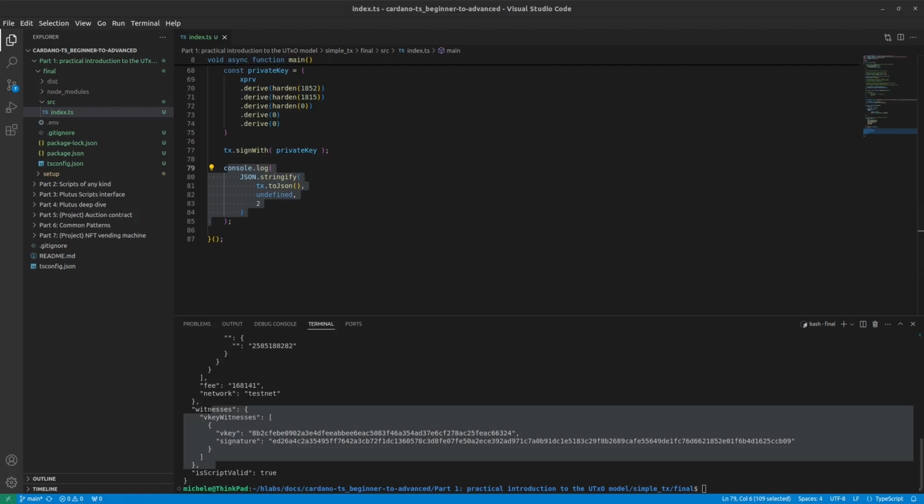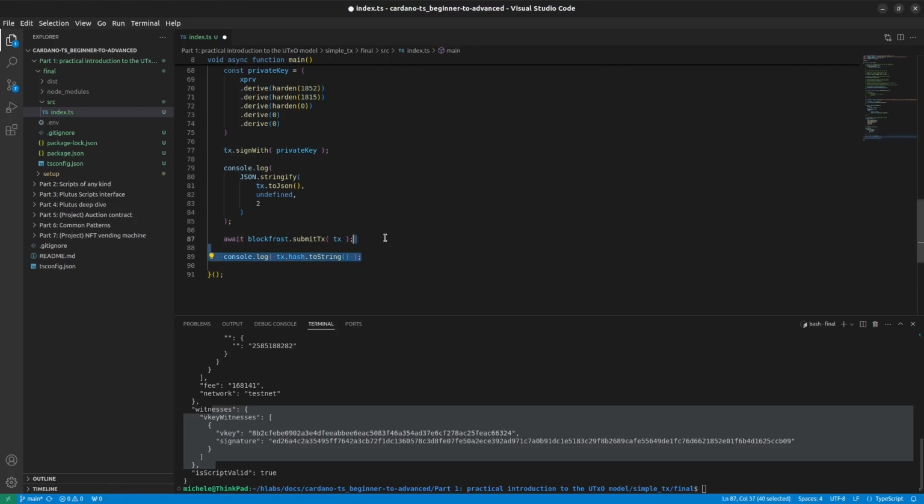Now this transaction is signed, and since it is signed, that means that we can finally submit our transaction. To submit the transaction to the network, we will of course need to have access to a Cardano node. We are using Blockfrost, so we go ahead and call blockfrost.submitTransaction, and we pass our signed transaction over here. This is a promise once again, so we will await this, and as soon as the transaction has been submitted to Blockfrost, we will show in the console the hash.